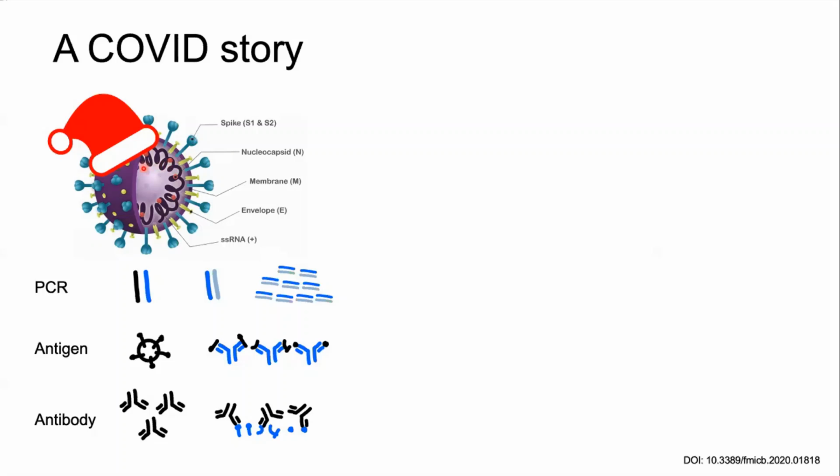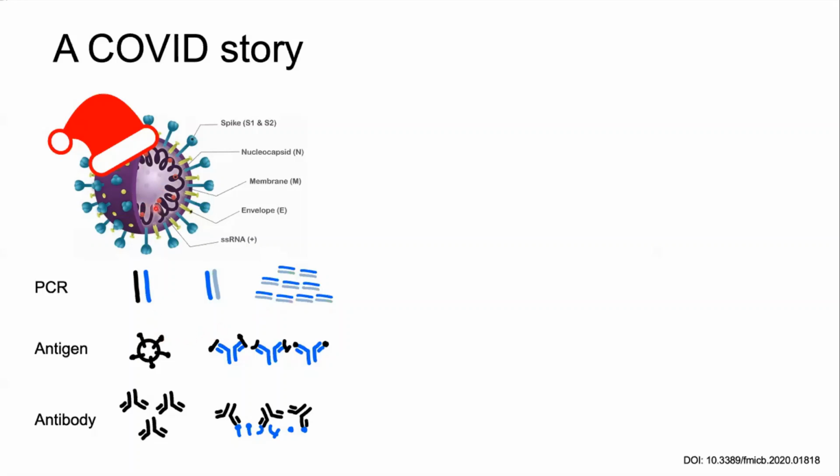But let me talk about the actual testing for COVID, right? So there's 3 general types of tests: a PCR test, antigen test, and an antibody test. And for the non-scientists in the group, I'm assuming that there are some non-scientists, a PCR test actually looks for the genetic material. So in this case, this is an RNA virus. So it looks for the RNA of a COVID virus, creates a DNA library, and then amplifies that DNA library for downstream detection. Antigen testing is something slightly different.